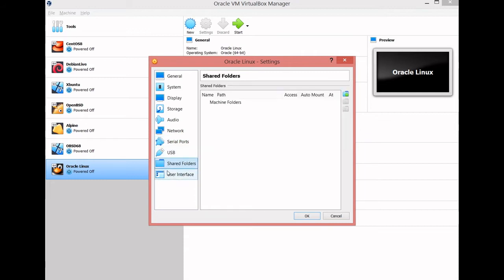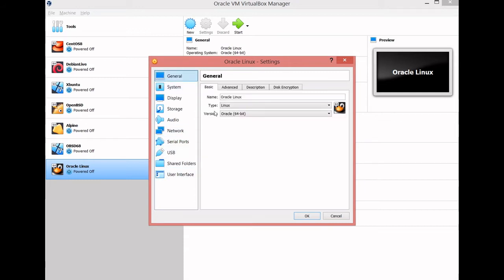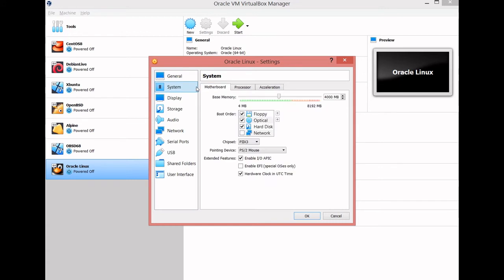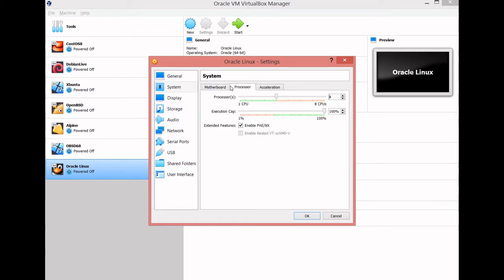USBs, shared folders, machines, advanced. Yes, here we go on the motherboard. Because the recording software gets some oddities, we need to change the pointer device to USB tablet, otherwise the recording gets a little iffy. This is a little bug for the Red Hat or Oracle. Also, I want to change the CPU processors to two CPUs.